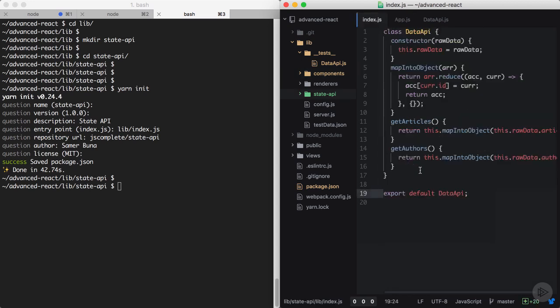Of course, before we publish this package, we should really transpile it with Babel, because it's probably a bad idea to publish an NPM package that uses features that are not yet in Node. So what we do in this case is we publish the Babel transpiled code instead of the code that we write.